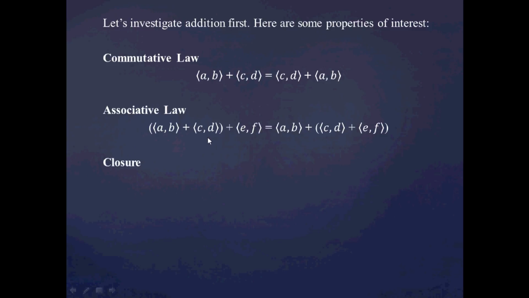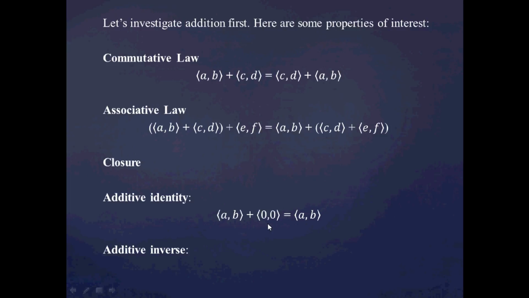So that's closure. I also have the additive identity. That is, I'm looking for some element in this set such that when it's added to (a, b), it doesn't change it. It just gives me (a, b) back out. And you can see for yourself that the element (0, 0) is going to be the additive identity of this set. So I take (a, b) plus (0, 0), and that just gives me (a, b) right back out. So the element (0, 0) is going to be the additive identity.